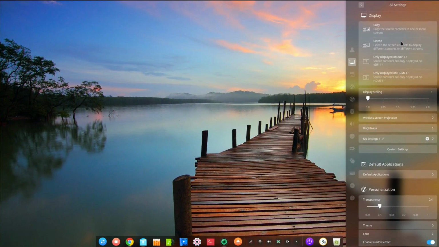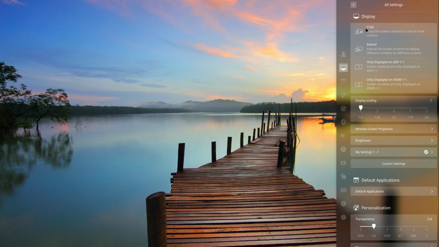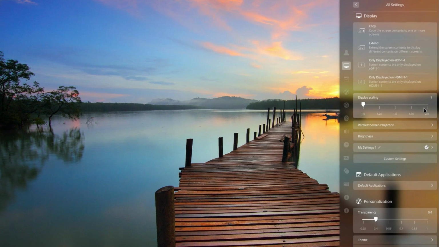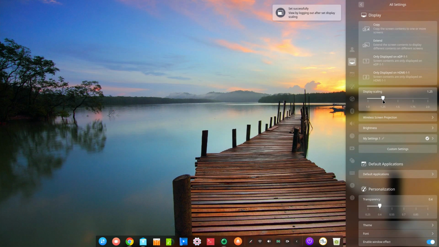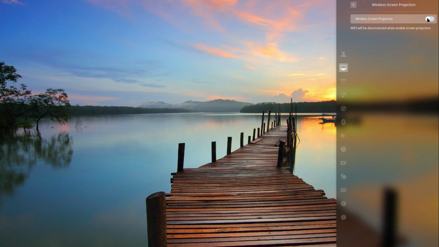Display settings. These are a bit more developed. If you're using a multi-monitor setup, you get to select how these screens behave, with an option to display the same thing on all screens, extend your main screen with the other ones, or only use one of the displays. You also get an option to use display scaling from 1.0 to 2.0 with fractional scaling in between. Scaling works pretty well and is well implemented, but requires you to log out and log back in, which is annoying if you need to switch between modes frequently.